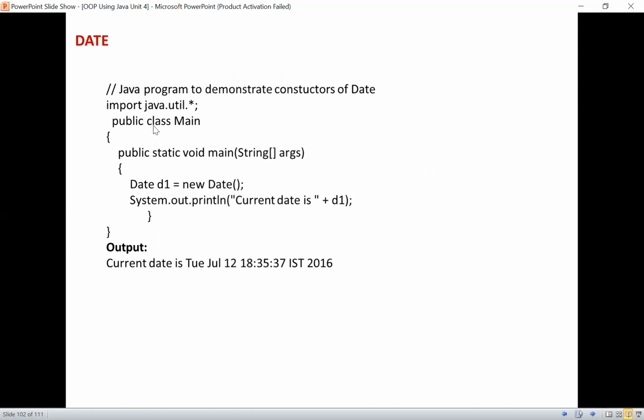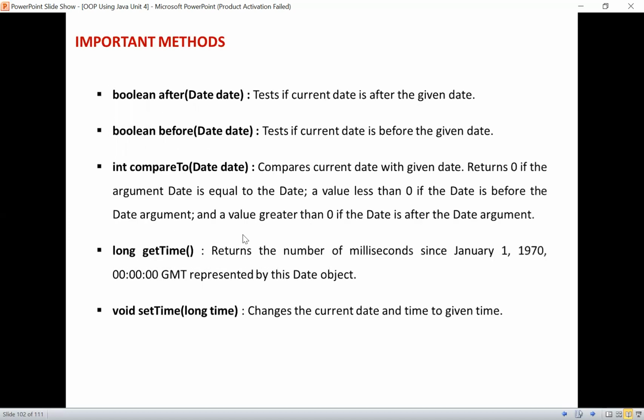So this is a simple program which is going to demonstrate the date constructor. See, here I'm going to define the main method, and after that I'm going to specify the date. If I'm trying to print the current date, it is going to display the day, then month, and date, and then the time with the hours, minutes, and then seconds, and then year also. So this is how it is going to print the date by making use of this date constructor.